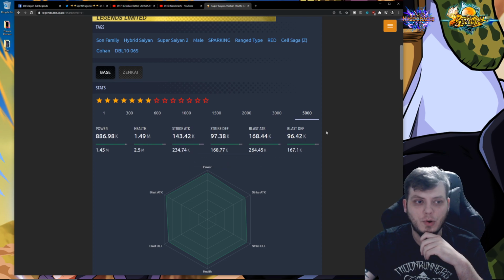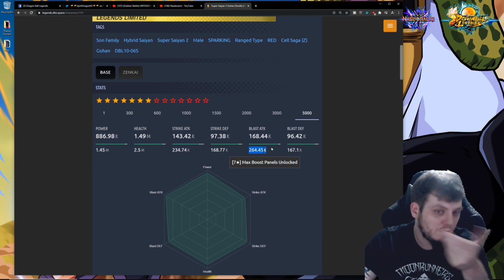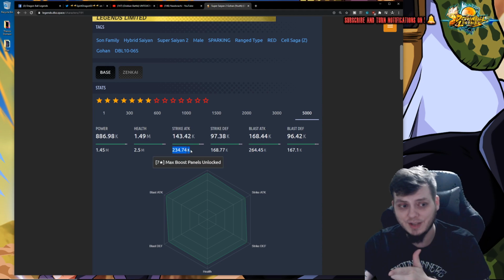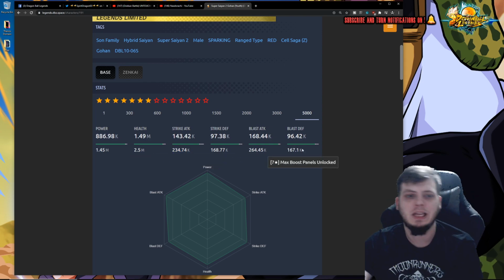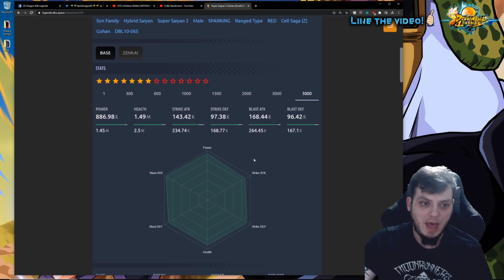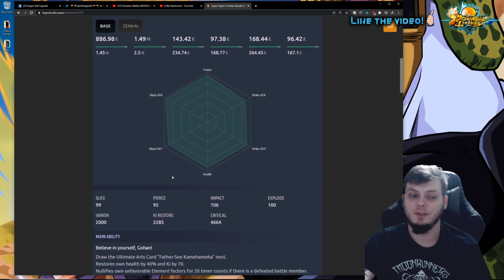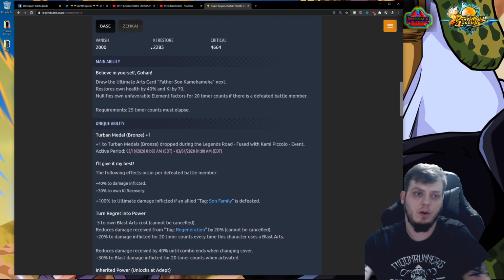Dropping back down to a more realistic 7 stars, you're looking at pretty much 265k blast attack and 235k strike attack, and 2.5 million health, 170-ish k on both defenses. Not bad, a little bit more toned down than the absurdity of what we're going to be looking at during this LBR mode, but still, he's going to be extremely powerful with all these buffs he has going on.